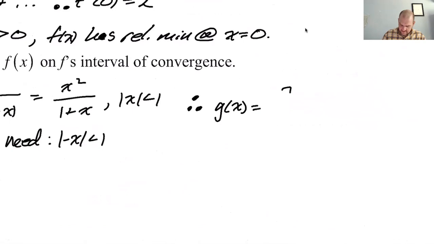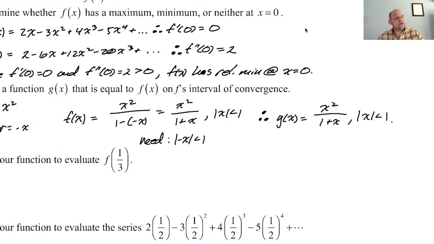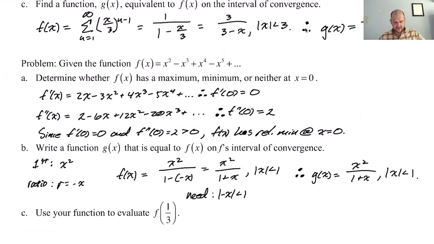Therefore, g of x, I guess, is x squared over 1 plus x, where the absolute value of x is less than 1. You'll find out with geometric series, though I don't know exactly how much depth to go into this because I've never really looked at it. This series is centered at 0, and you can tell because there's no quantity x minus 5, which would mean it's centered at 5, or quantity x plus 7, so it's centered at negative 7. It's all just x's, x squared, x cubed. So it's centered at 0. And then the function that we get has a vertical asymptote at x equals negative 1.